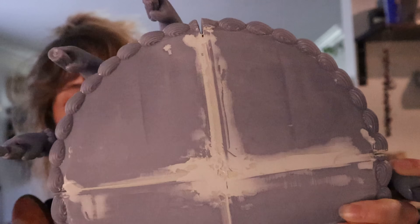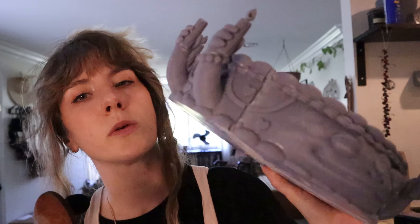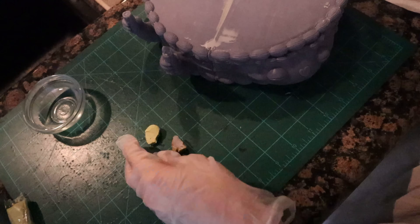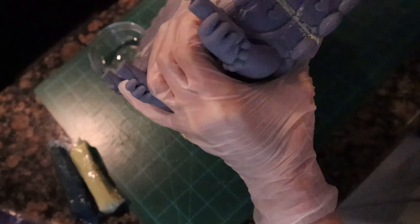I have bondoed the big cracks, bondoed and sanded them. Next I need to go in with these little teeny cracks — the more fiddly bits — with some Milliput and blend those edges. Then I'll try to sand it again, and then I can prime it so that tomorrow we can paint.